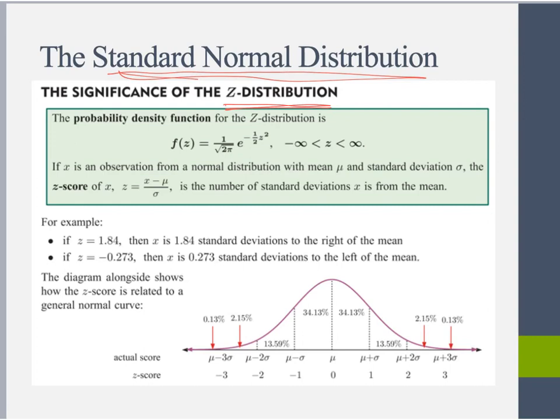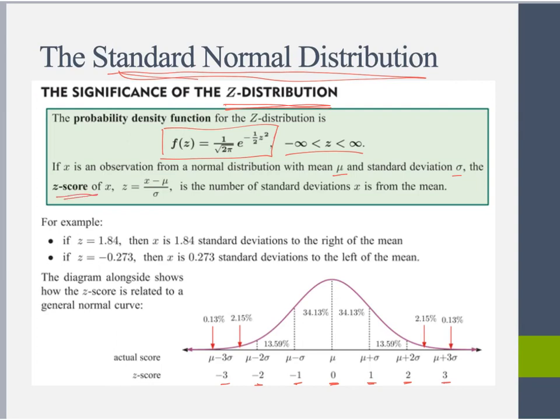Now the thing to note, and I'll read through this in a second, is that with the Z distribution or the standard normal distribution, your mean is always 0 and your standard deviation is 1. So as you can see, all of these numbers are really nice and round. You've got -3, -2, and so on. If we go back and read the top, the probability density function for a Z distribution is this wonderful thing. Probably won't do too much of it, but just know that it exists for Z between -infinity and infinity.